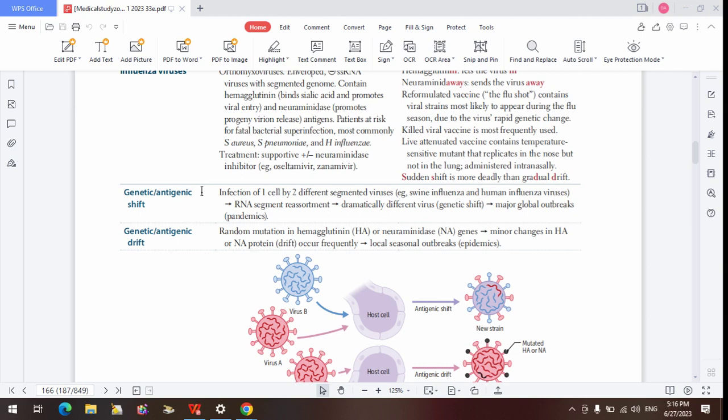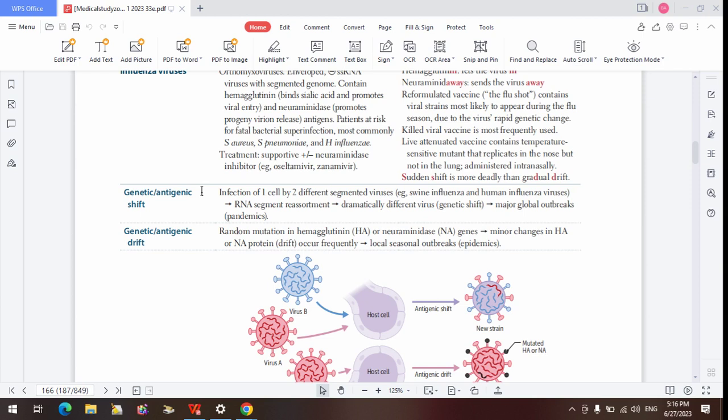In drift, you know that drift is just mutation. I said it that day. It's just mutation in part of the genome. So the part of the genome that is encoding the receptor is what is affected in the drift. So maybe in one strain, it's only that the neuraminidase receptor is affected. The hemagglutinin receptor can be normal. So the antibodies that you developed towards the previous one may still work or may not work. So drift doesn't usually cause pandemic. The worst it can cause is epidemic. Do you guys get it?